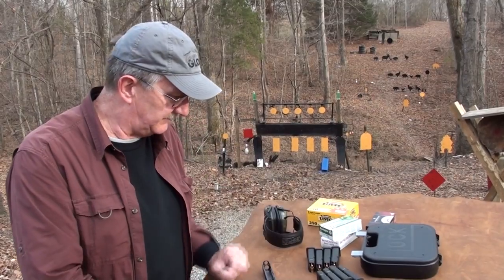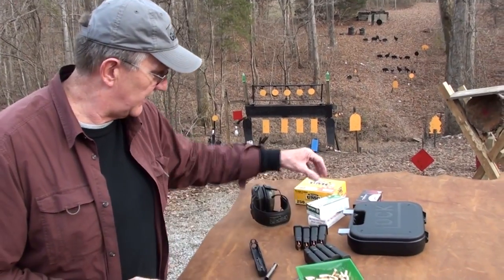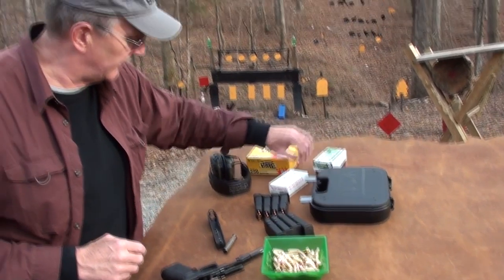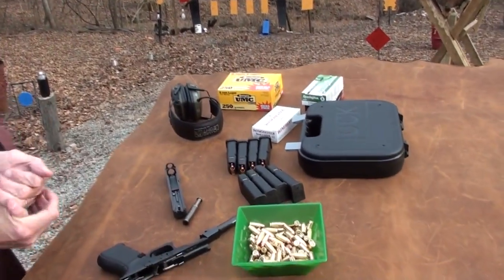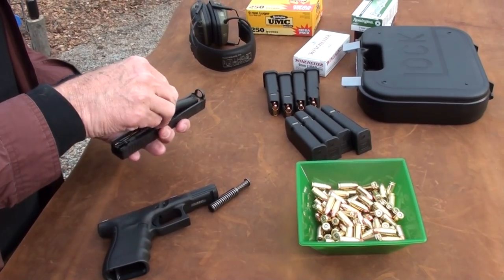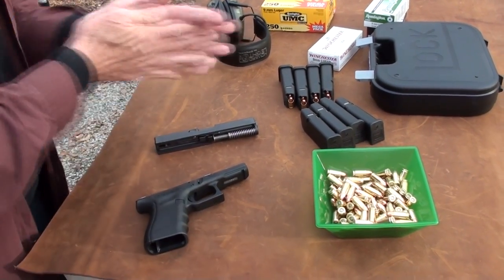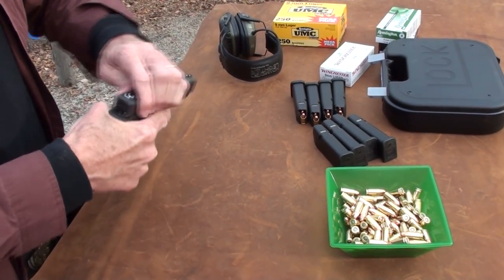Okay, I'm going to be fair with the gun. Let's break it in a little bit. I don't know if this is all that much hotter. What I've got in here and in the magazines is UMC Remington. We just picked that up today at Walmart. So we're going to shoot that, and I might shoot a little bit of the white box before we give it up today. But mainly, I just want to try it out. Like I said, I thought it'd be cool to start it on video, with the camera rolling on the first shot with this gun. This will be live, with no editing. If we have any problems, you'll know, and with which ammo we have the problems.